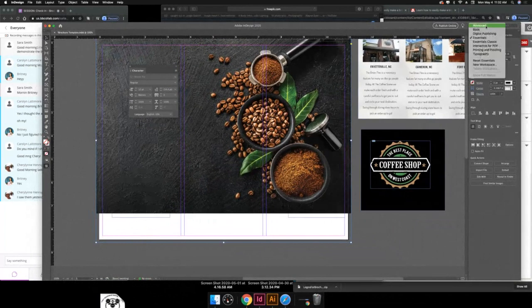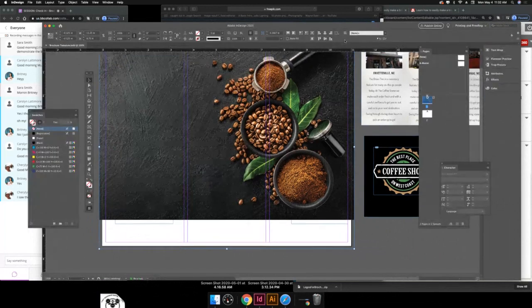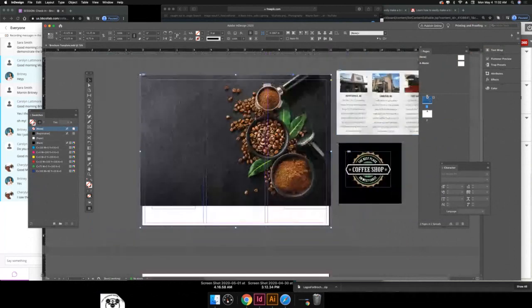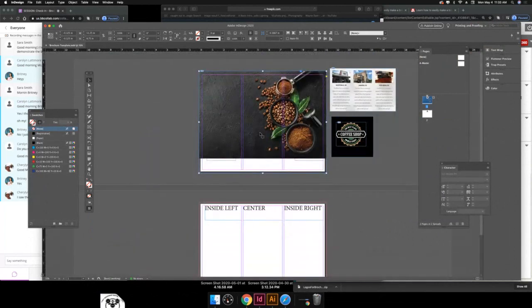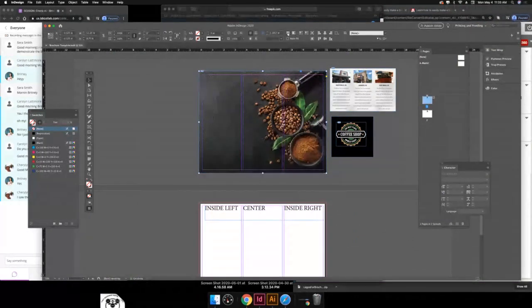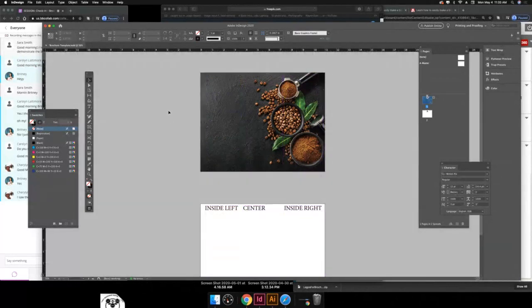Let me change my workspace to printing and proofing so I can see my options and my tools. There we go. Because it's not really fitting this rectangle for this brochure, I could put the image at the bottom with a brown bar at the top, but what I'm going to do is just fit proportionately, and that way it's going to look like it belongs.